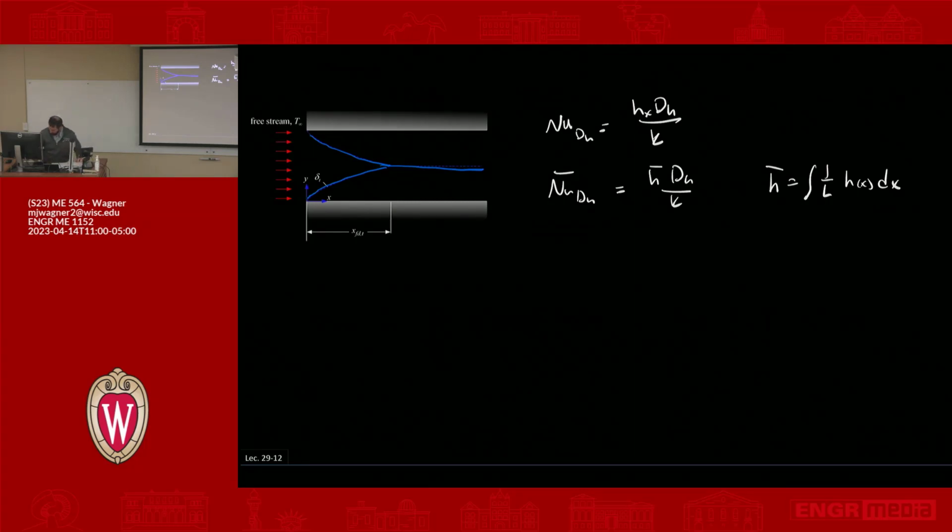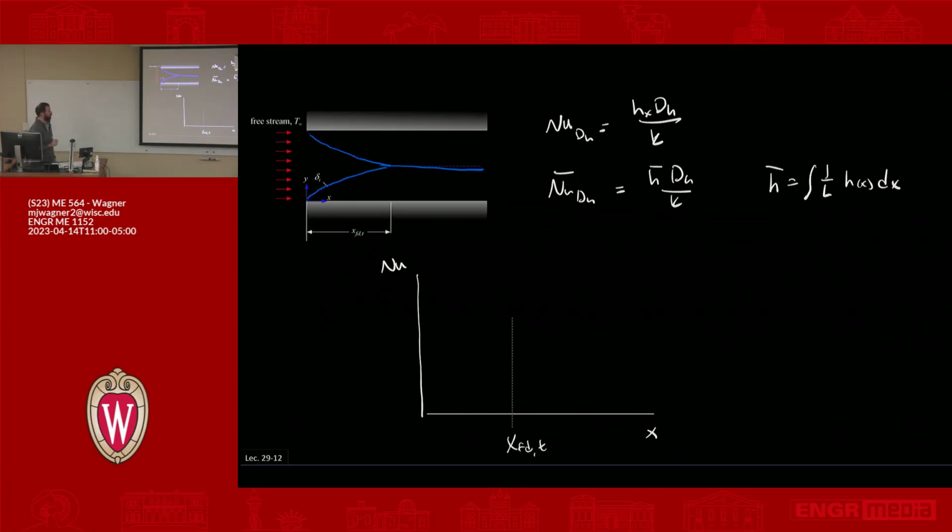So let's plot out, maybe just to give you a concrete example, what this looks like. We have, as a function of position x, the Nusselt number. First, it makes sense to plot the local Nusselt number. Let's say the flow becomes fully developed at x_FD,T here.